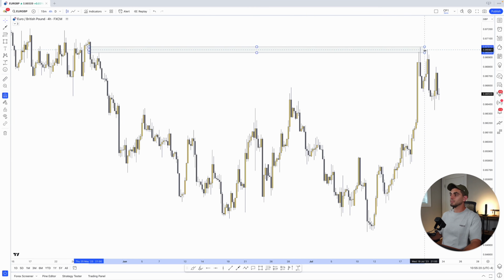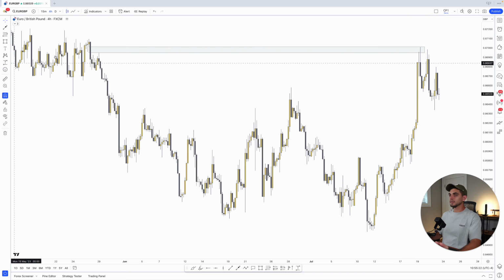Now, let me just clarify something. It seems like I'm doing this in hindsight, but this was my thought process during the actual trade as well. When it comes to the 4-hour point of interest, you're not looking to trade off of that 4-hour point of interest. So if I were wrong about this zone, it wouldn't matter whatsoever. I would just look for the next thing that price could potentially react to, right? It just so happens there was a reaction to this area, and that is when you drop down to the 15-minute time frame and look for a potential entry opportunity.